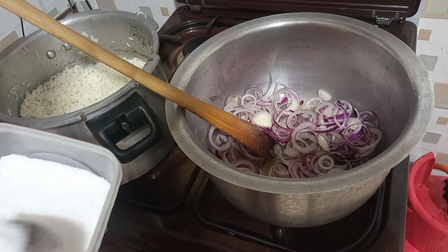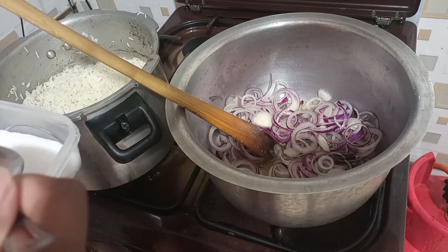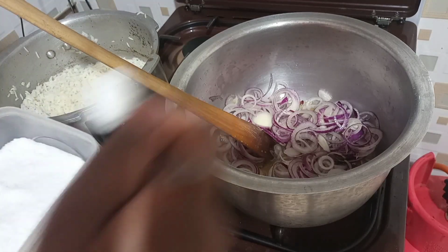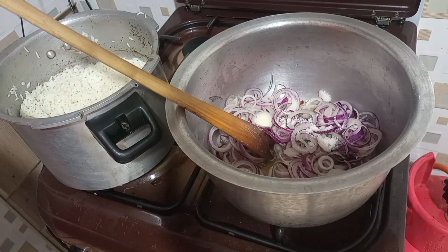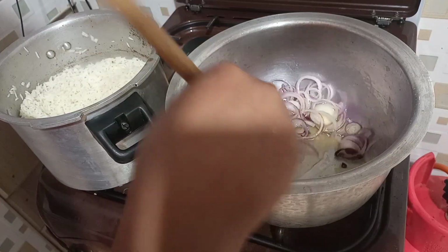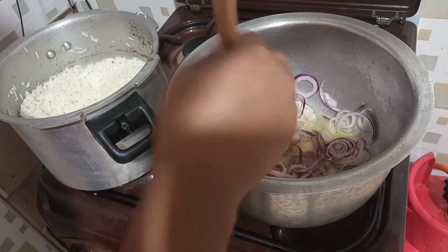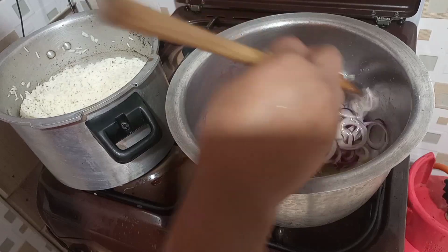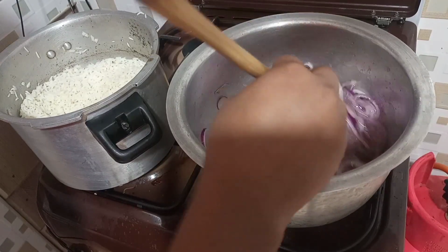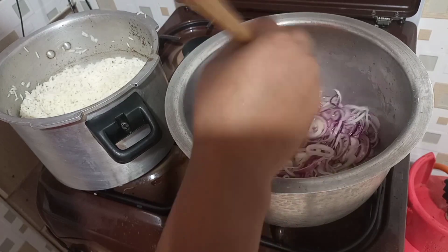So I'm going to add a little bit of salt, because nilikuwa nimeweka chumvi kwa nyama. So I don't know if the rice is the taste. I'm just going to add, and we let them cook hadi ikuwe almost golden brown. Then we add our other ingredients.